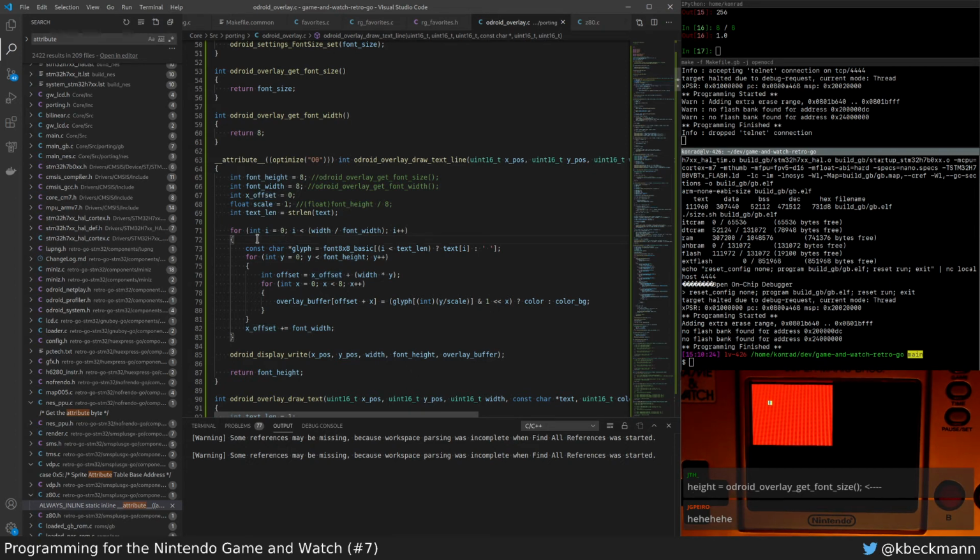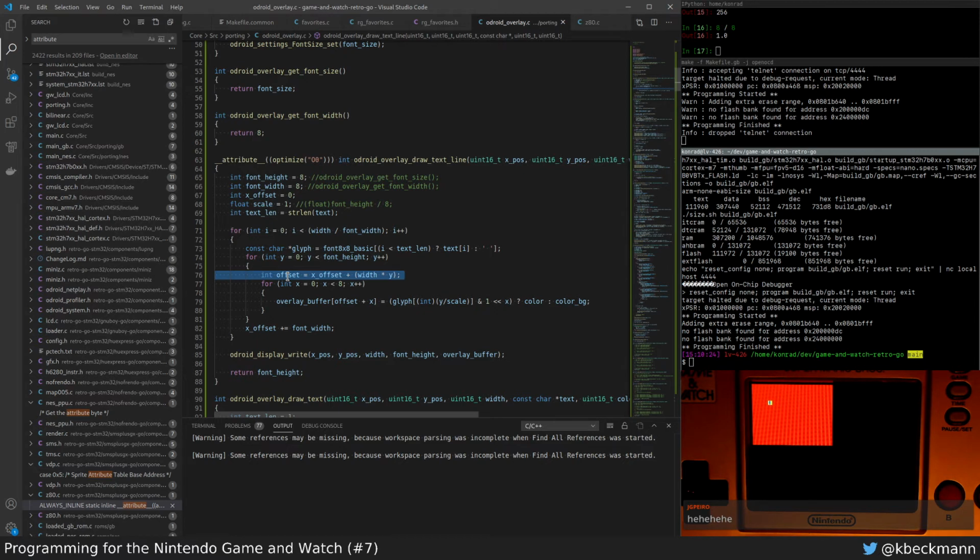So again, this is basically for each character. And here we get the glyph for the active character. And then we scan for each line and the font and the glyph. So this one should iterate from 0 to 7.